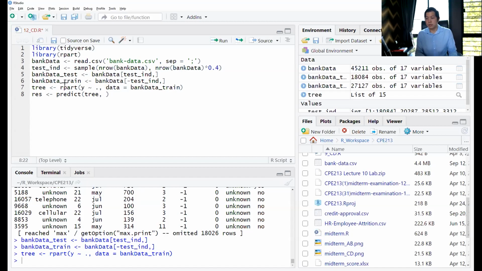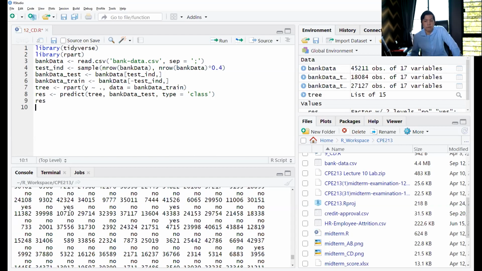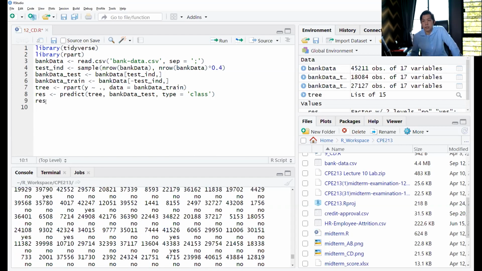Using standard predict of bank data underscore test and type equal class. So what I end up with are the predictions of each of the testing set. All right, up to this point. Okay, now let's go back to this.